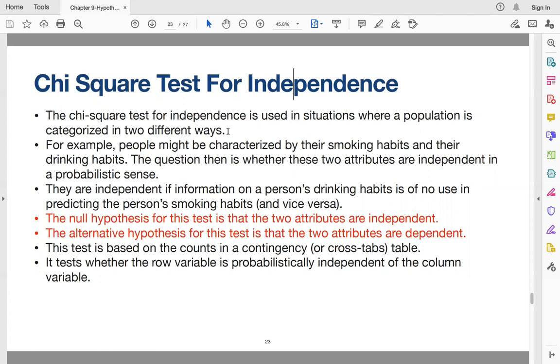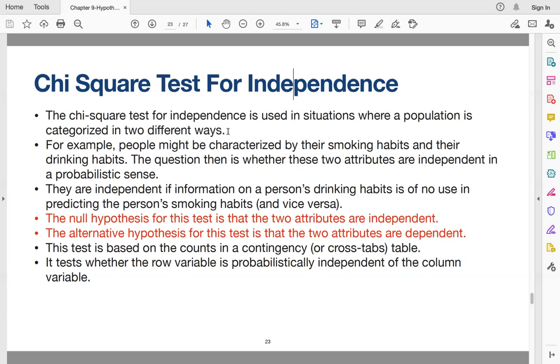But let's focus on what would be the null hypothesis and what would be the alternative hypothesis, because regardless, we are going to rule based on the p-value again. If the p-value is less than our alpha value, we are going to reject the null hypothesis in favor of the alternative one. If the p-value is greater than the alpha value, we fail to reject the null hypothesis because there's not enough evidence behind the alternative hypothesis. Therefore, we have to stick with the status quo.